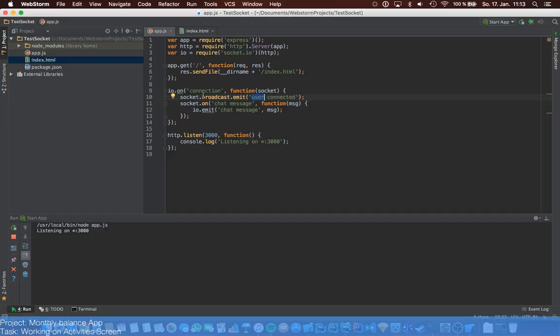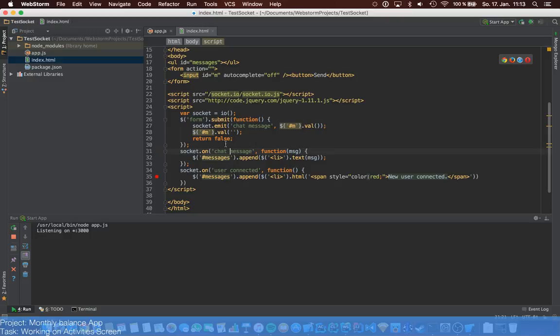User connected message on connection. So here, this is a connection to the server.